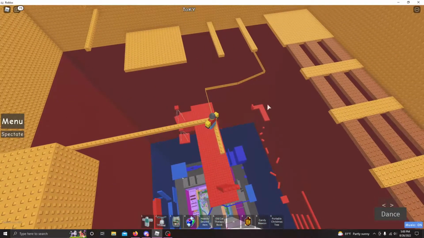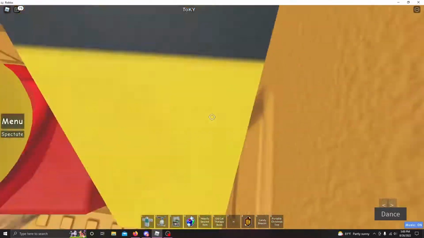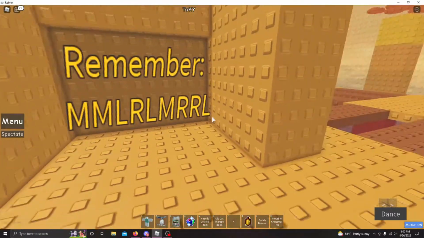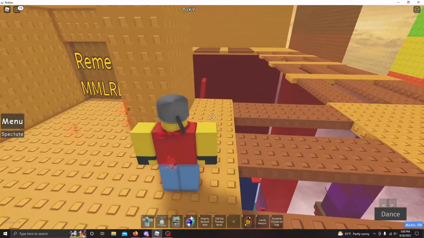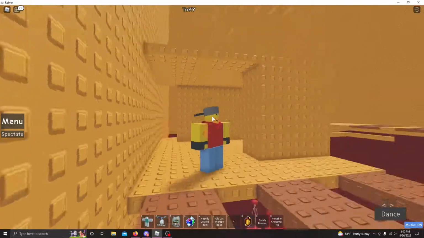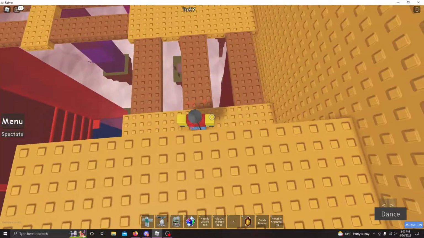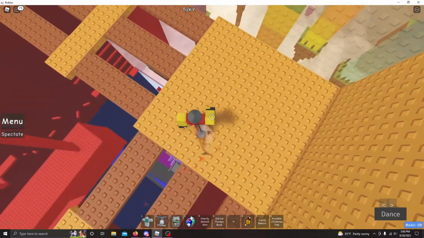Now, you could just YOLO it and go on those extremely thin platforms, but don't. Go the intended route, please. Now it says, remember this. You don't need to remember that. That just tells you the combination for this. What you could do is a camera trick where, see? My camera's going through it. That means you can fall through it. But here, see how it's not going through it? That means you can walk on top of it.